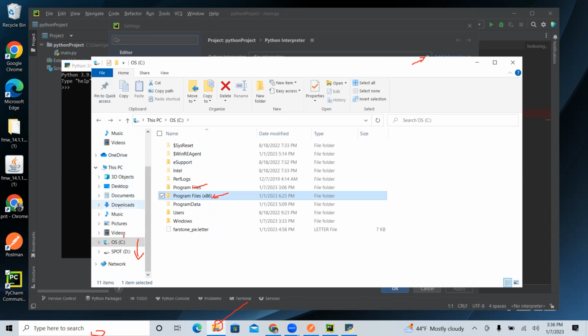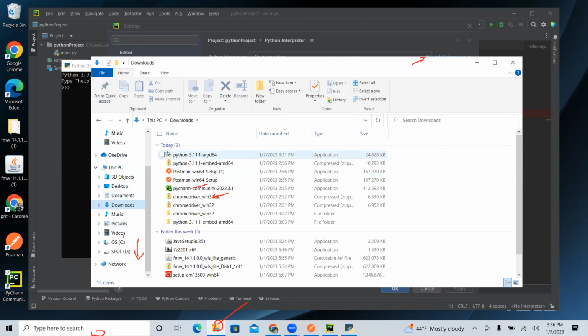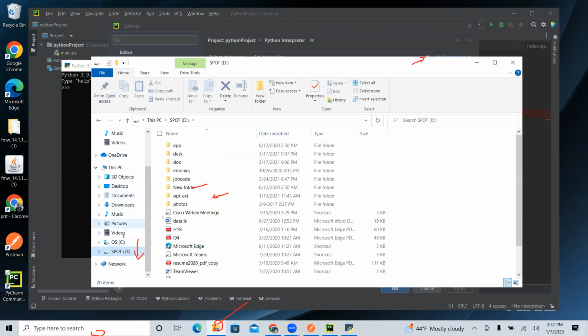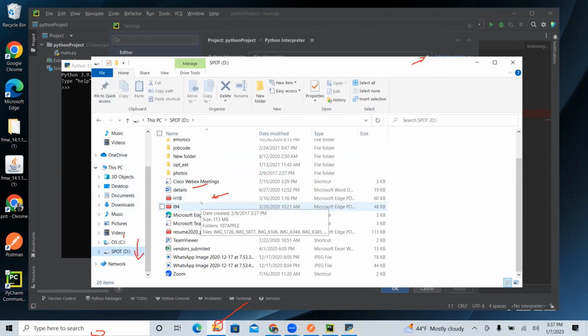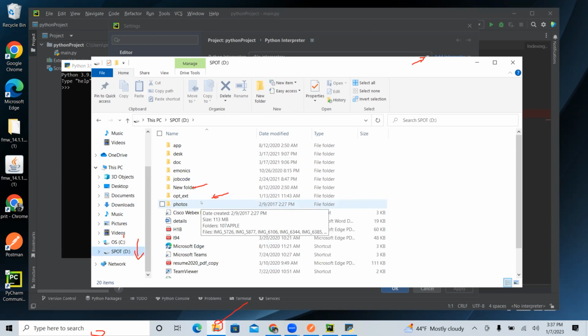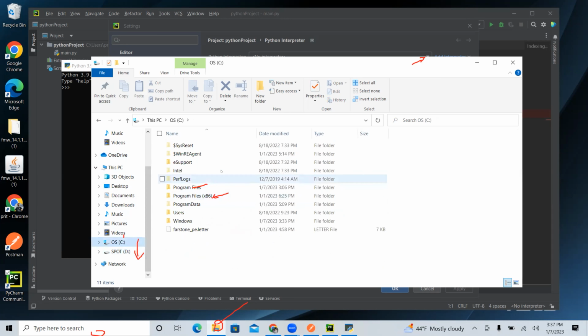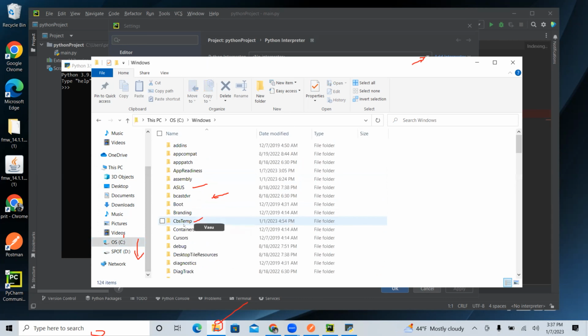In downloads, it actually downloaded the package, but when he installed it, it should go to the Program Files of some directory there. Oh, you have a D drive, okay? Nah, it's not here. Go back to C drive. Yeah. Click on this Windows. Double click, sorry.